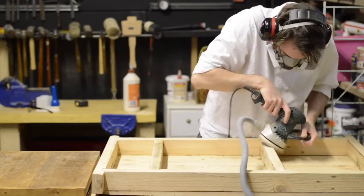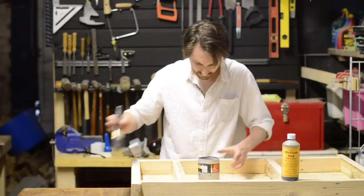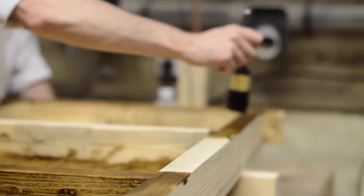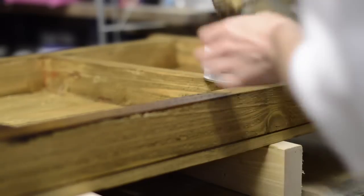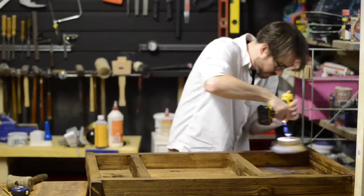After all the wood had been planed and sanded down it was quite a light pine colour. As the rack was going to hold some aged malt whiskies, I wanted to give it a bit more of a vintage look. So I applied some oak stain to darken the wood up. When the stain was dry I applied some brown wax — I really like using the wax as when it's had a bit of time to dry you can buff it up to a really nice shine.